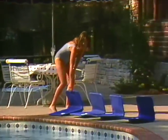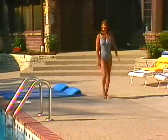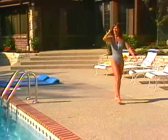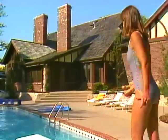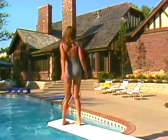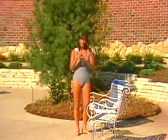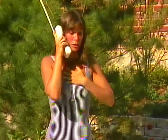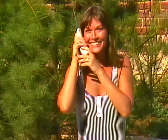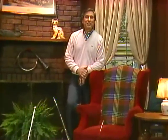All AT&T cordless phones use new radio frequencies for optimum sound quality. But since conversations are carried by radio waves, they don't sound exactly like corded telephones. Users may still occasionally experience some interference, and range can be affected by environmental conditions. Hello? Oh, hi hon. Same old thing, just slaving away in the kitchen. AT&T cordless phones — as easy to use as your corded phone, only no cords.